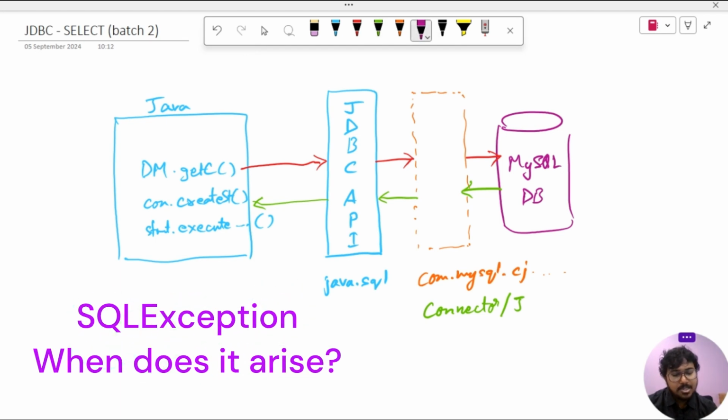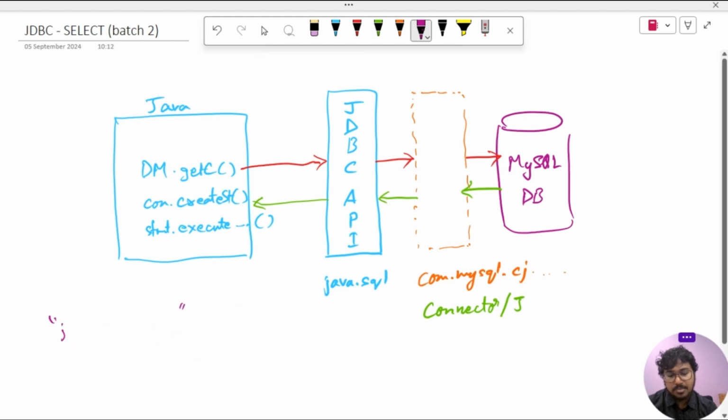One example of making a mistake is, suppose that you are writing that URL, right? You are writing the URL, and in that URL we are starting from jdbc:mysql as the protocol. But suppose that you forgot and you wrote it as mysql:jdbc. Then it is an error. It is a wrong protocol, so it will give SQL exception.